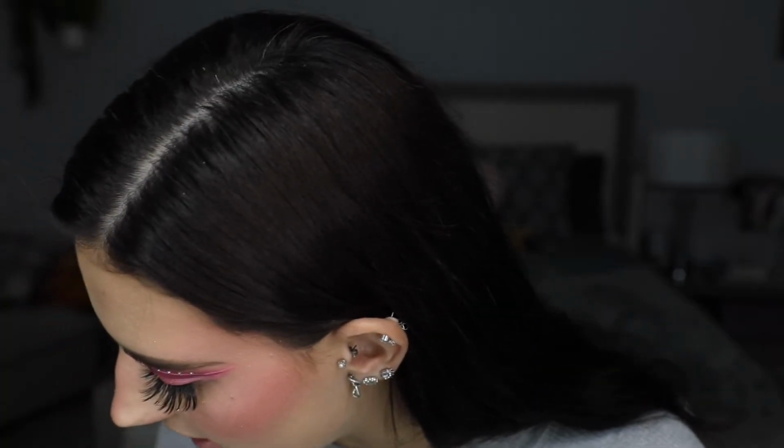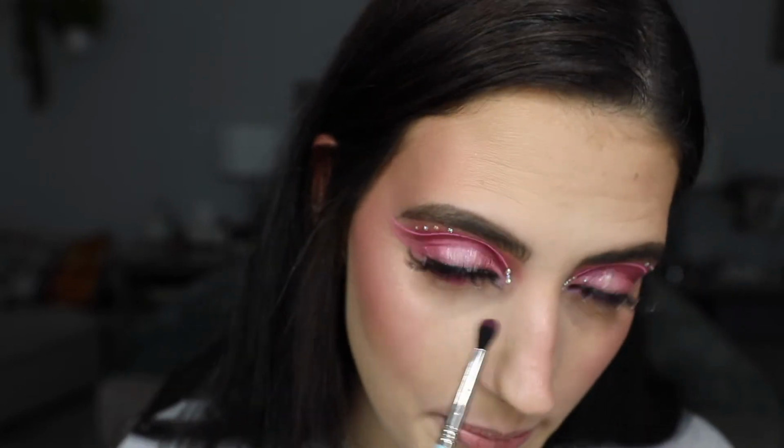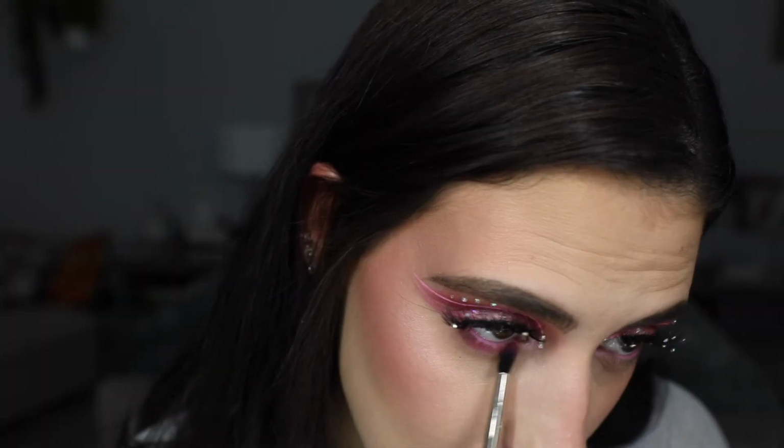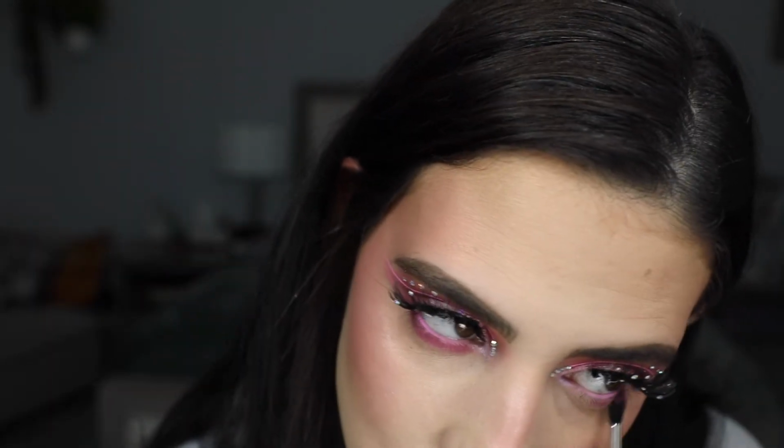So I'm just gonna go in with the pink and that darker color that we used right in the crease. So this one right here. And just simply put it on my lower lash line. And I also added pink in my waterline. I just don't do it on camera because I feel like maybe people might be grossed out by me doing it. But yeah. And anytime I put color in my waterline, I always use the ColourPop ones. They're just really good and nice and pigmented. And you don't really have to go over your waterline with the pencil so much for it to show up, because after a while my eyes start to water.